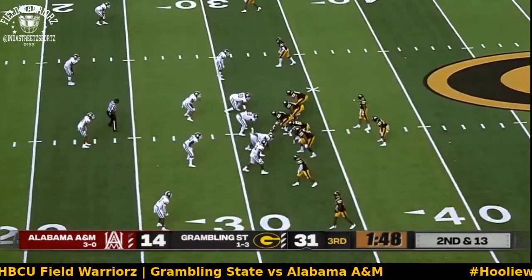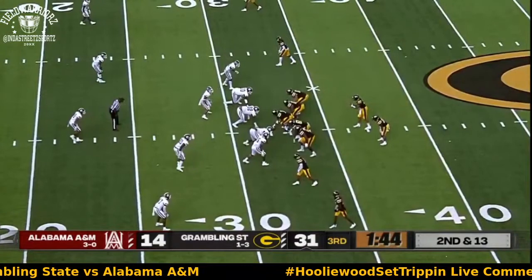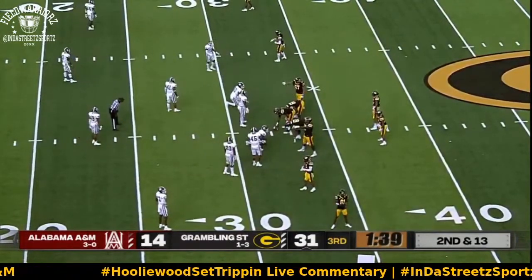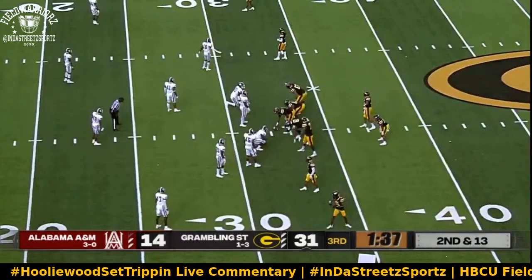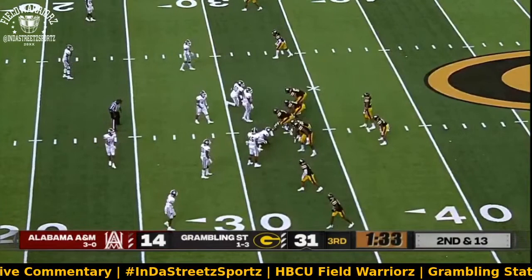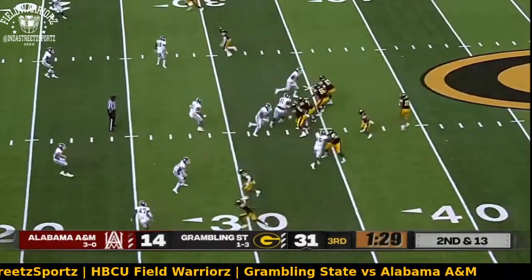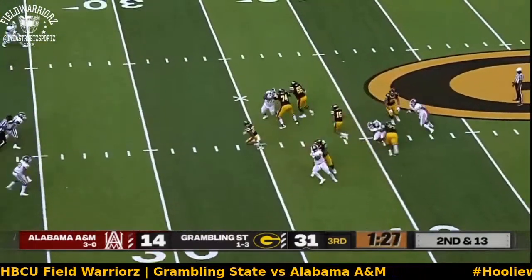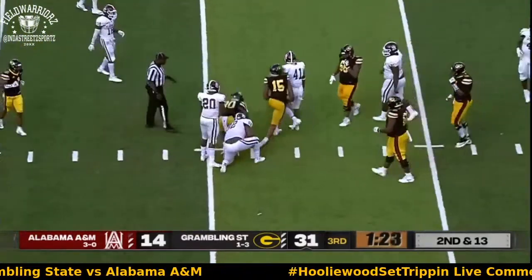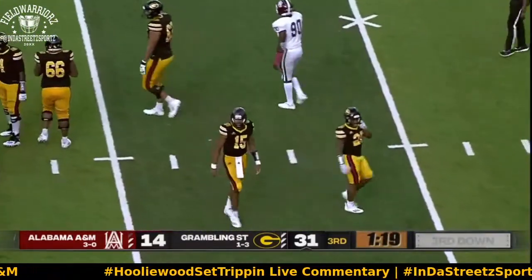Tigers coming back now after a loss of 3. Second down and 13 to go. A&M faked the blitz, and so the Tigers walked away from it. They're being very deliberate now, taking their time. Bowden in the pocket, has some protection. Now he's going to run with the football, and he slides down quickly. Not taking a shot there. That's a good, smart play by the young freshman quarterback.